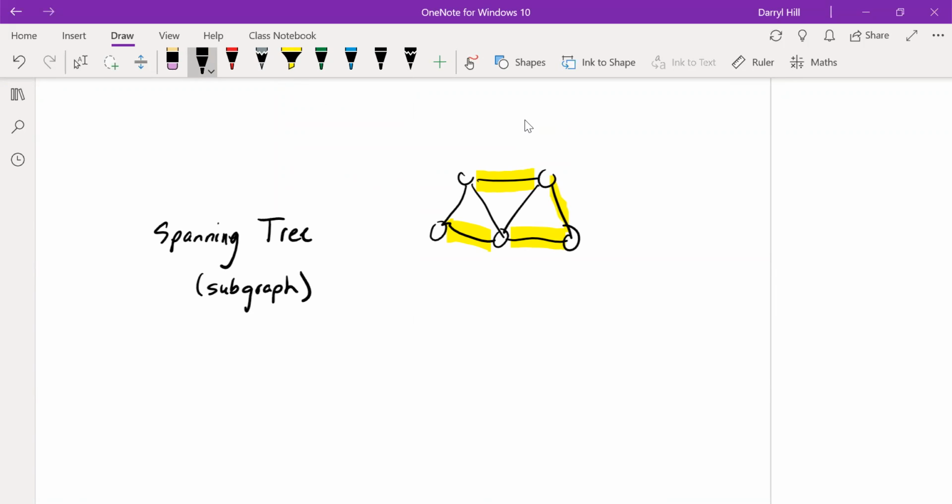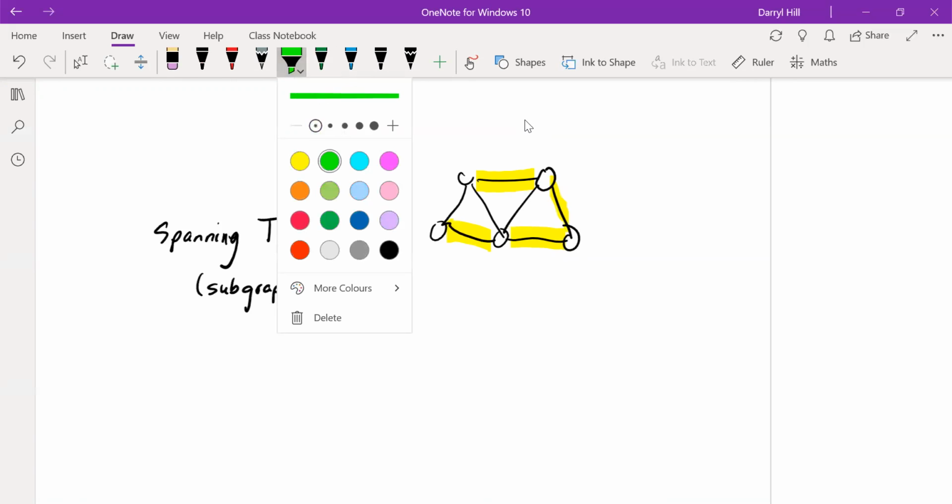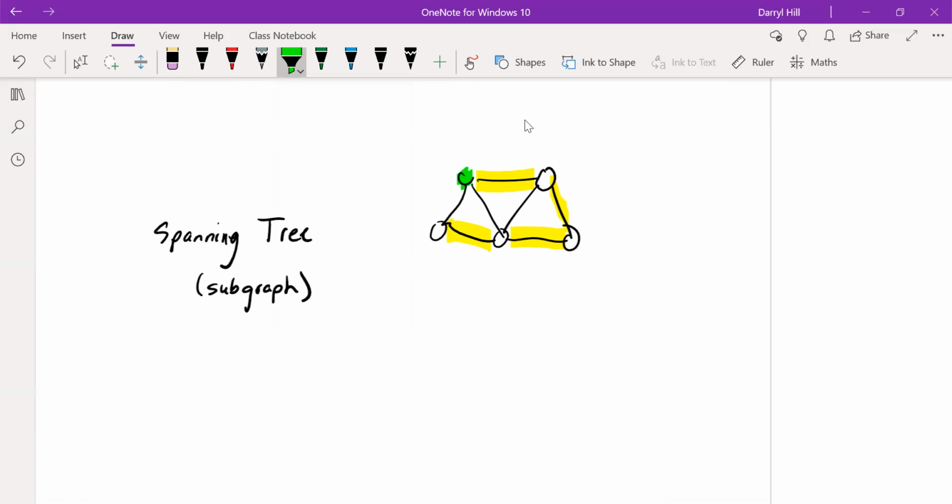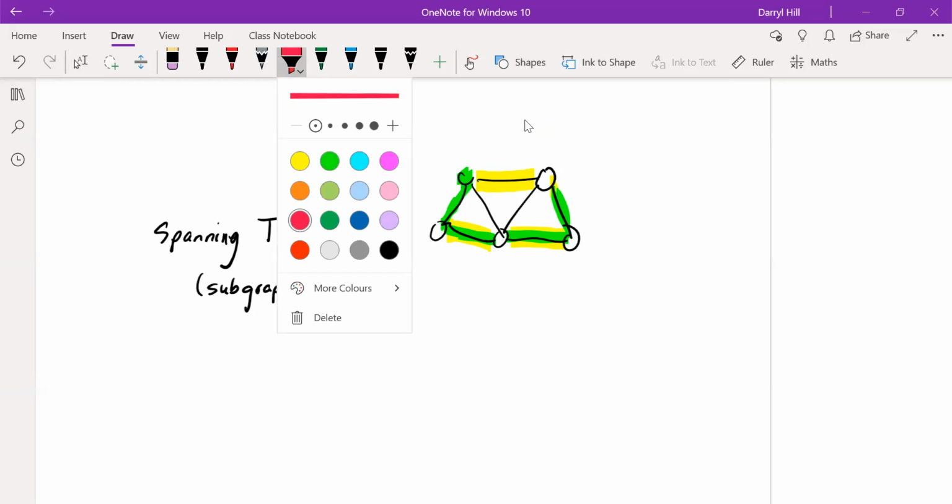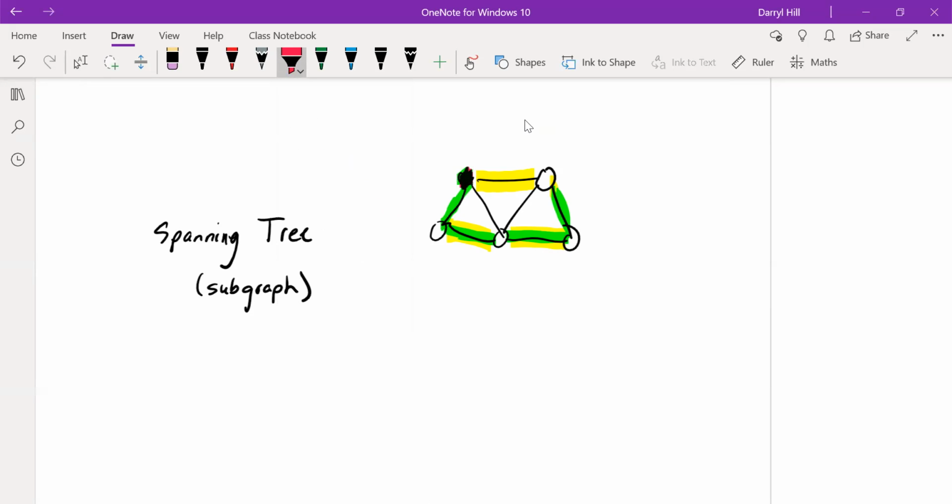Now, if we did a search on this, we would also get a spanning tree. So let's do, we're going to start at this vertex and do a depth first search. They're not labeled here, but if they were labeled, you would go to the smallest label. But let's just go here first, and then we go here, and then we can't go back to any one we've already visited. So then we go there, and then we go there. So that's a valid depth first search, and that green path forms your depth first search tree. And if you did a breadth first search, well, if I started here, oops, that's ugly. Let me redraw this very simple graph.